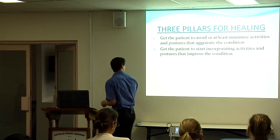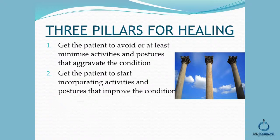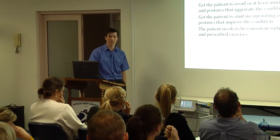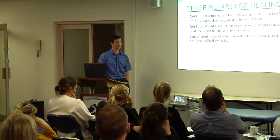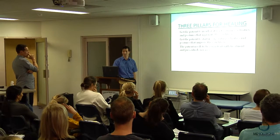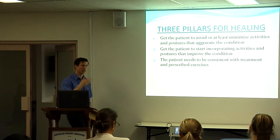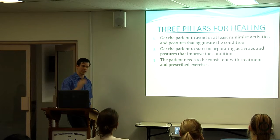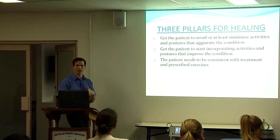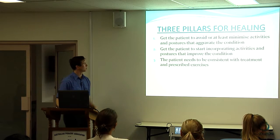Or you can get them to do the eccentric stretches, yeah? You've got to be consistent with the treatment. So if I say you need to come for 10 visits and you come for 3 visits and then you miss the next 3 weeks and you come back for another 2 and then you miss another week, you know, you've got to be consistent. If you want to get this right, you've got to keep on it, okay? Because otherwise it's 2 steps forward, 1 step back, yeah? I want to go 2 forward, 2 forward, 2 forward, 2 forward until it's finished.